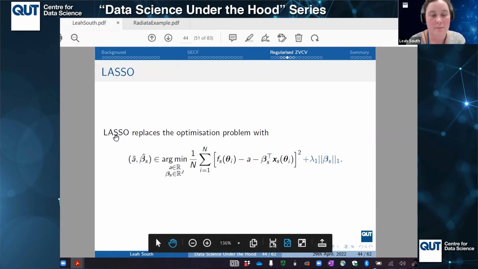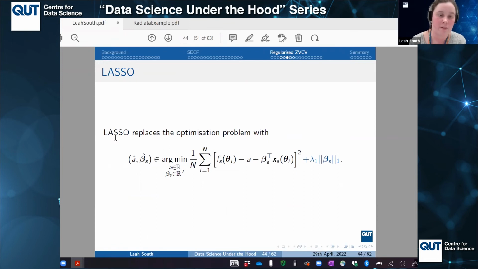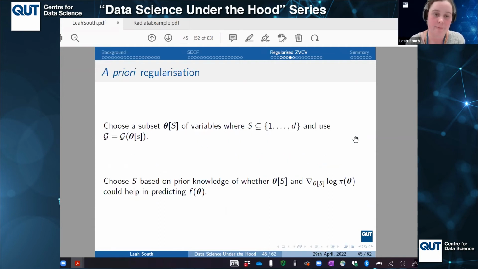Okay, and then if you're familiar with penalized regression methods, you'll know that Lasso can often outperform ridge regression. And so here is the Lasso alternative. So it's just adding on lambda times an L1 norm penalty on beta. Okay, so those were two ways to reduce the number of coefficients we need to, well, to improve the problem for a lot of coefficients.